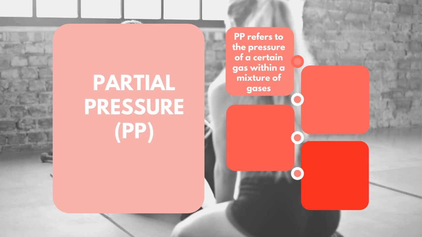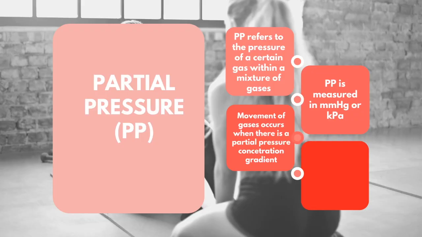What we need to look at next is what's called partial pressure. Partial pressure refers to the pressure of a certain gas within a mixture of gases. So again, go back to that phrase, partial pressure. Partial meaning partly, and pressure meaning the pressure within the gas. So each gas makes up a different partial aspect of the complete mixture of gases. And that's what we need to look at here. Partial pressure can be measured in millimeters of mercury or kilopascals. Now we're going to look at millimeters of mercury because I think the numbers are easier to remember, and not only that, get familiar with millimeters of mercury because you use that for blood pressure in the CV system.